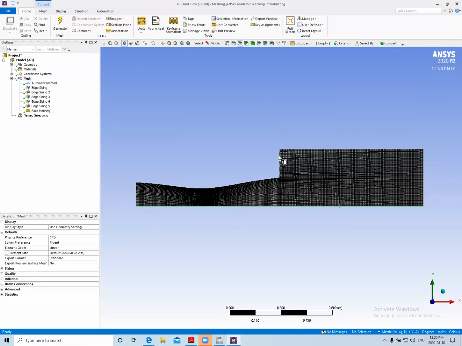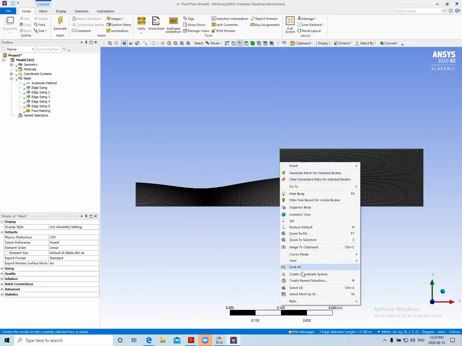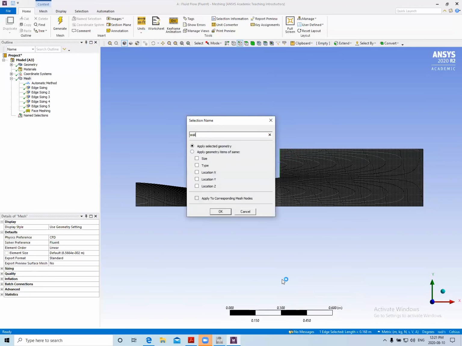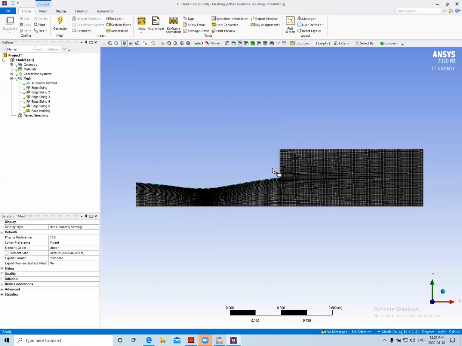I can take this part as a pressure outlet, or I can take this boundary as a wall, but I prefer to use it as a wall because it's an ejection of jet flow into the tank. So you can take it either as a wall or a pressure outlet. So wall, and these two boundaries are my outlet boundaries.